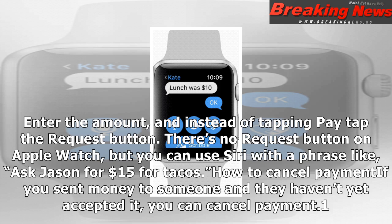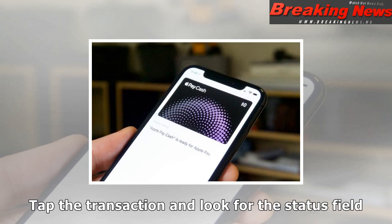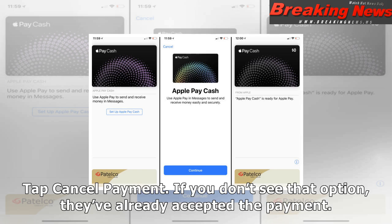If you send money to someone and they haven't yet accepted it, you can cancel payment. 1. Go to Messages and tap on the payment, or find the payment in the transaction history of your Apple Pay Cash card in the Wallet app Settings. 2. Tap the transaction and look for the status field. Tap Cancel Payment. If you don't see that option, they've already accepted the payment. It may take up to a day for the payment to show up back on your account.